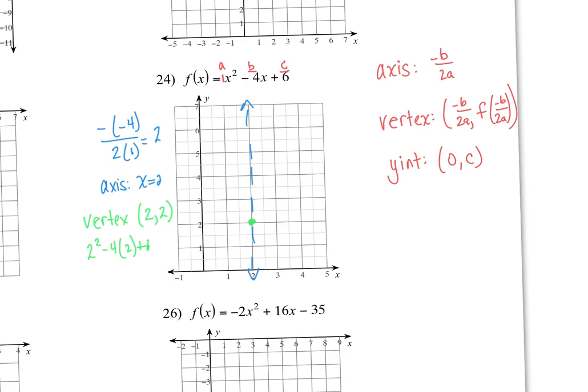My y-intercept is really easy on standard form. It's just 0, c. So it's going to be 0, 6. So 0, 6. I'm going to plot that. Remember, you can just mirror. You can just mirror that over. It's 2 away from here. Go 2 on the other side to mirror it so you can sketch it. It makes sense that this guy's pointed up because it is a positive number in your a value. So we're just going to sketch that graph.